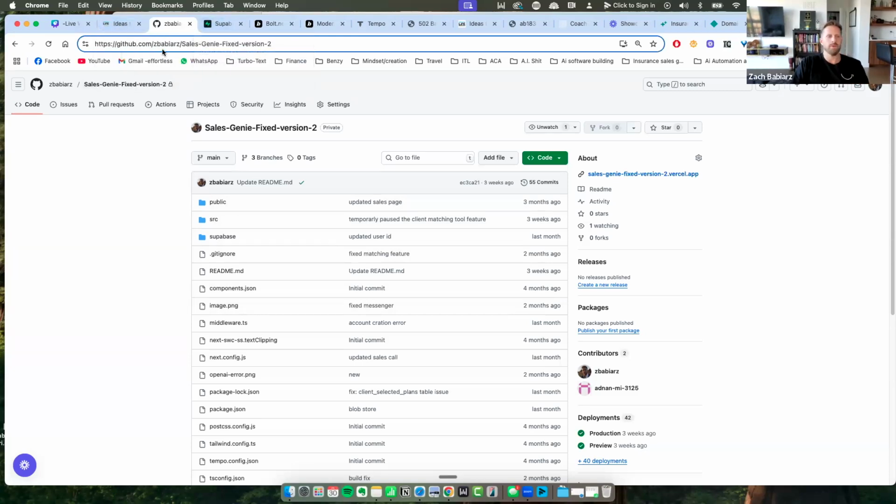I didn't mean to rhyme that, but that's what it is. You're committing your code to GitHub, and you do that internally with Bolt. So that way you can save your coding. Let's say Bolt disappears tomorrow, you don't lose all your code. You have it saved, so then you can take it.